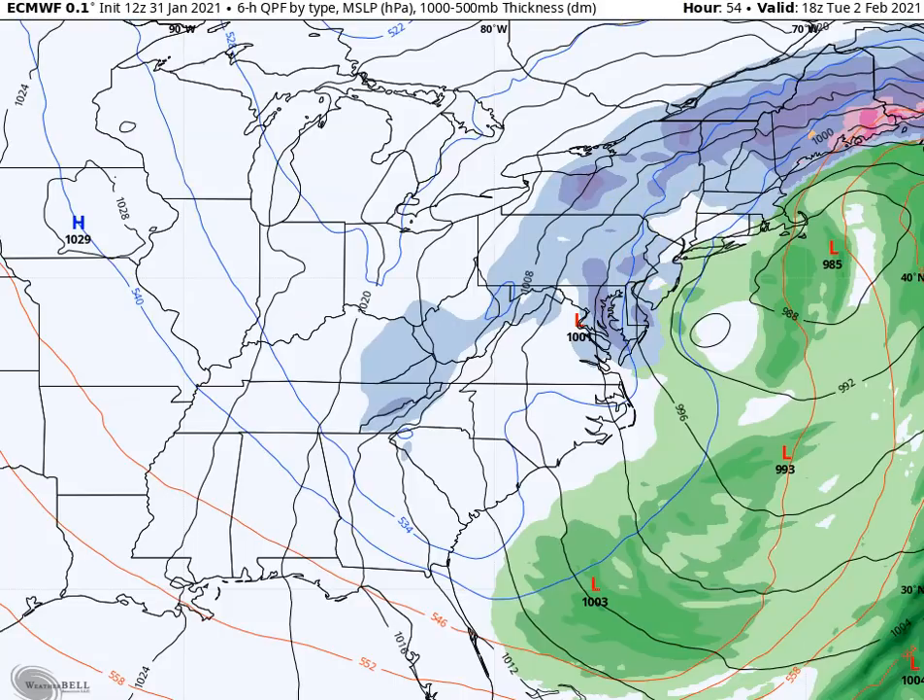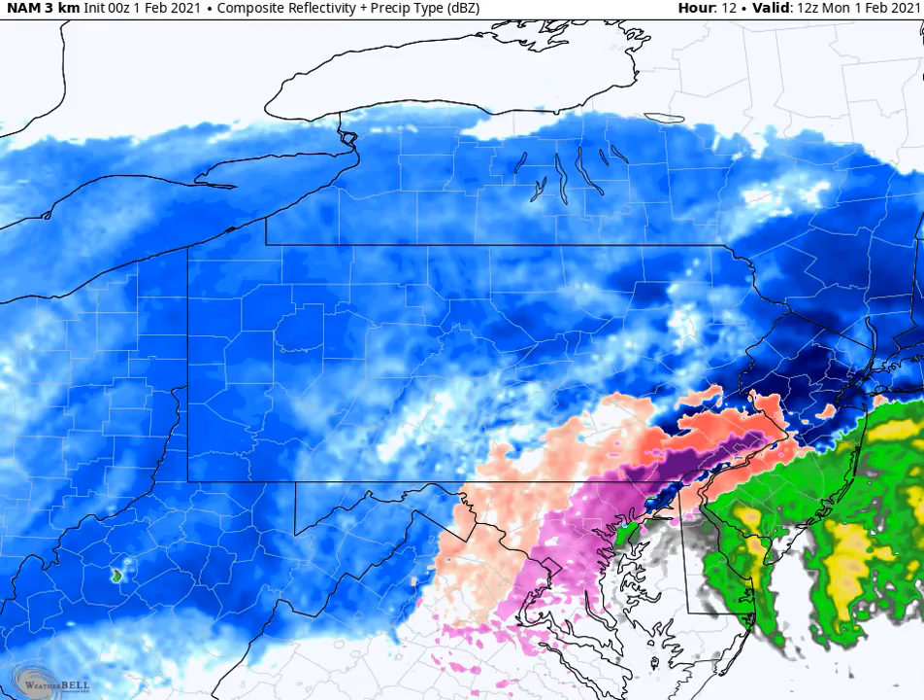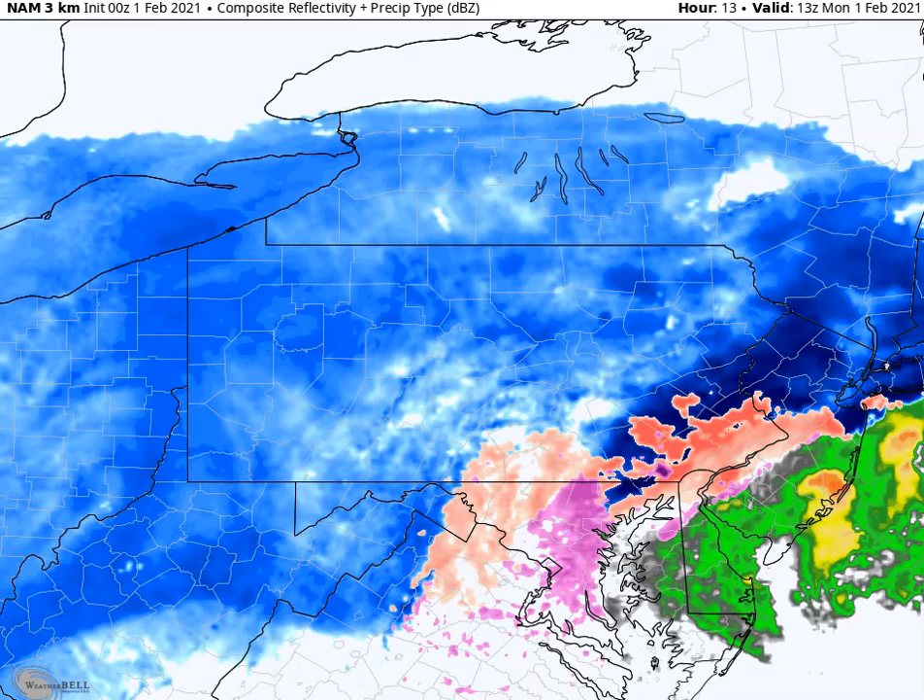Let's get over to the NAM high-res radar. I'm going to start this off at 7 a.m. Areas further south had some warm air advection come in last night. Looking at the radar right now, we have a little bit of a dry slot in here right now, but this is going to eventually fill in with basically light precip. Because it's lighter, you had the warm air advection with that transfer going on that we explained in the Weather Weekly's video. There's going to be some sleet and freezing rain to start down here, with rain further south. There's snow up to the north, and that did not get much to Route 78 — it stayed generally below Route 78 for this sleet and freezing rain line.